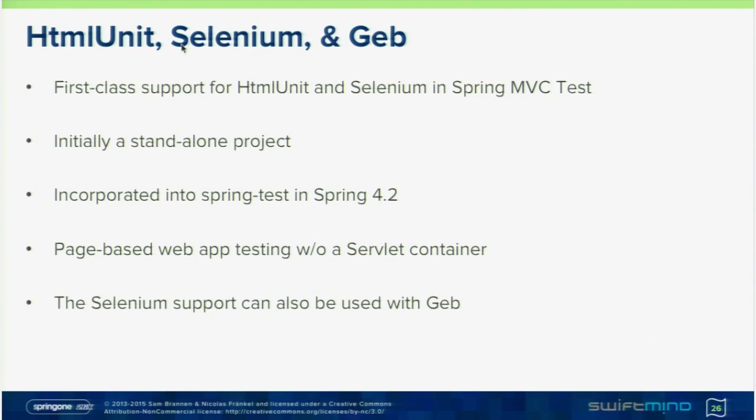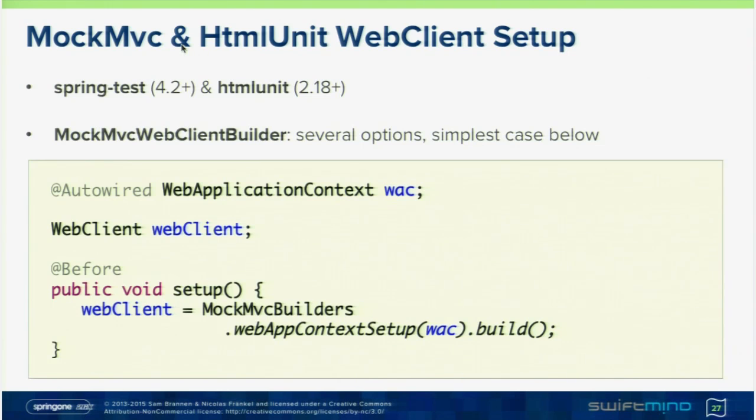And you can also use the Selenium support, for example, with Geb if you're into a more Groovy DSL style of testing. So you can test your full pages, right? So not just the interactions with your controllers, but also what's generated, right? The HTML that's generated by those, the forms that are within those, the structures of those, and also JavaScript as well. So here, I'm not going to go into a whole lot of detail. There's a nice new section in the reference manual that explains how to do this. There's also some sample applications from Rob Winch you can find online.